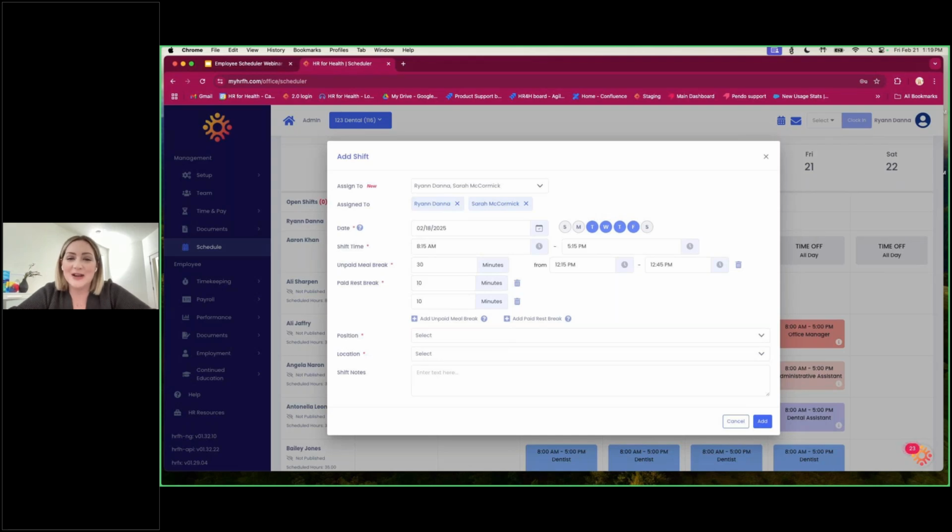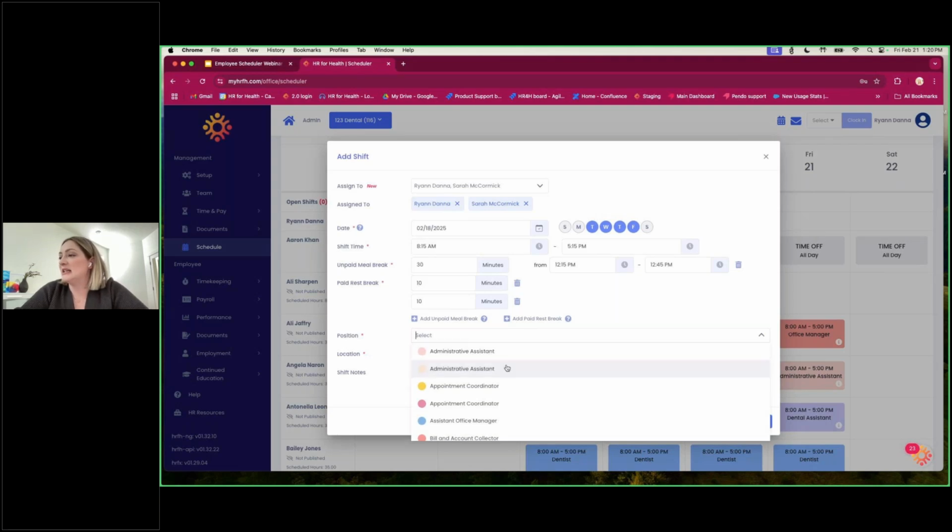One thing to note is if you're in a state where meal and rest breaks are required, employers only need to ensure that the employee is aware of their right to take the break. So adding the information into the shift ensures that they can see those meal and rest breaks on their schedule, and they will also get an email of their schedule when it's published and a reminder email on Saturday before their upcoming shifts, so that they can reflect back on the fact that they were provided meal and rest break options. And if they didn't take them, that's really on them. It's also something that you can reflect back on if an employee ever claims that you didn't allow them to take the meal or rest break. So just something to keep in mind.